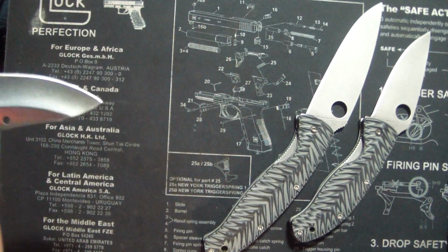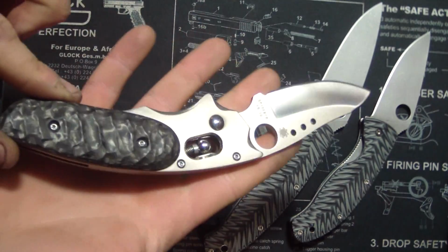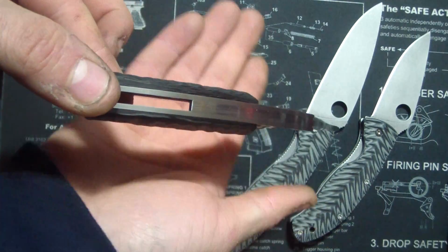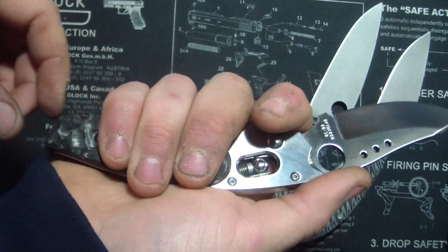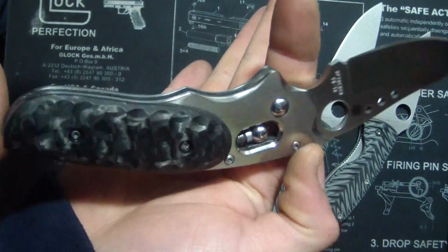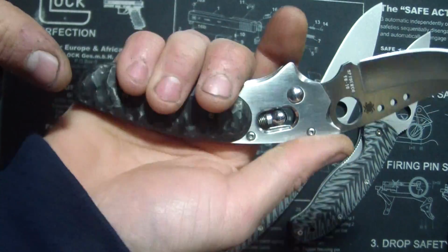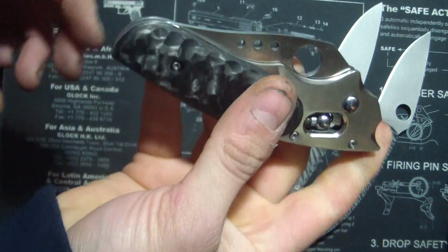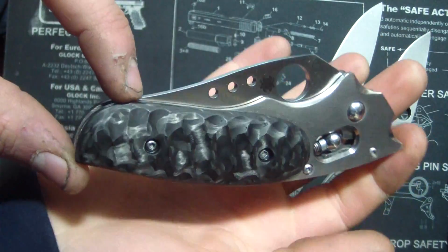So this is set number one, carbon fiber. A great choice for this knife. I'm probably gonna make them thinner. They do feel nice this wide. I mean, they're a bit wider, not too much wider, but they feel really nice. Fills out the hand a lot more down here when you go like this. But definitely it adds a lot to this knife.